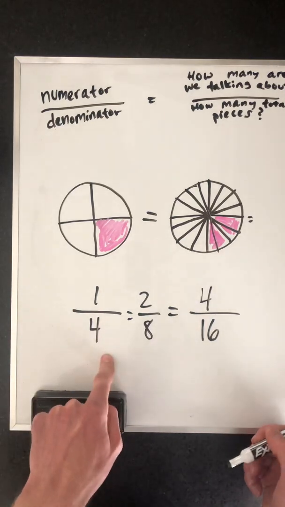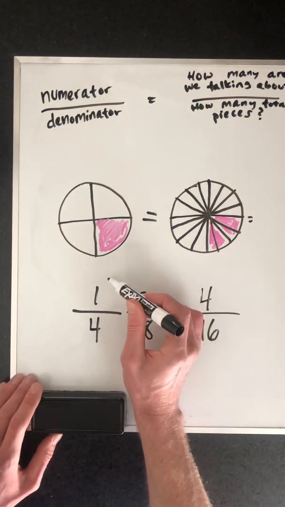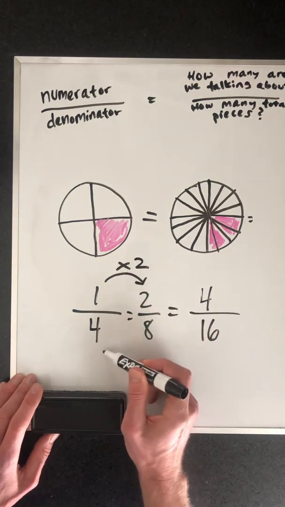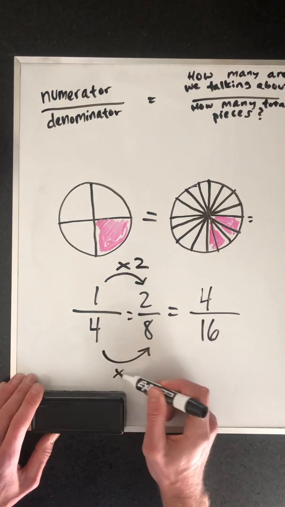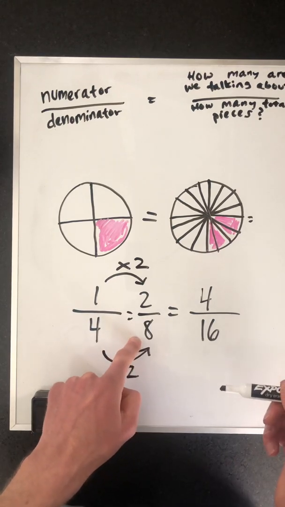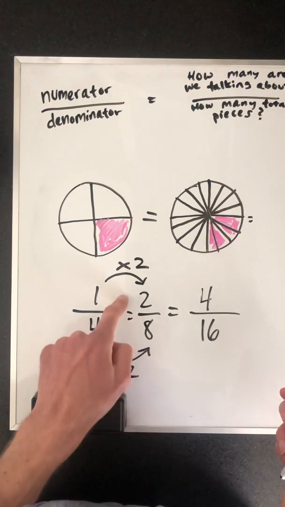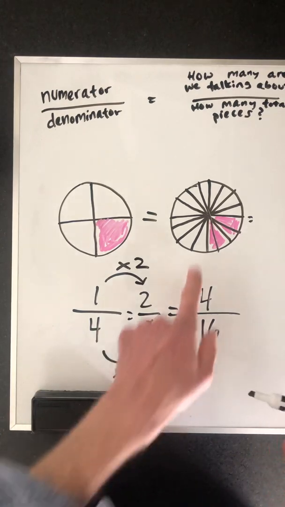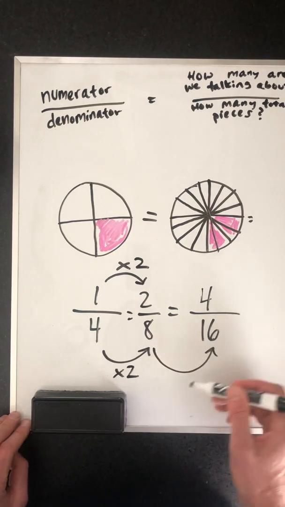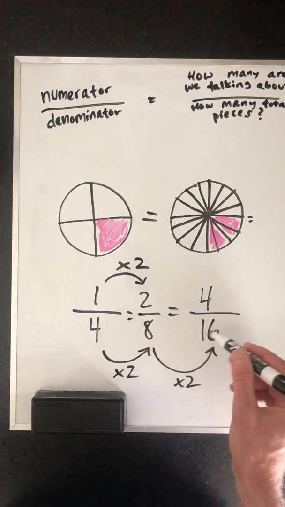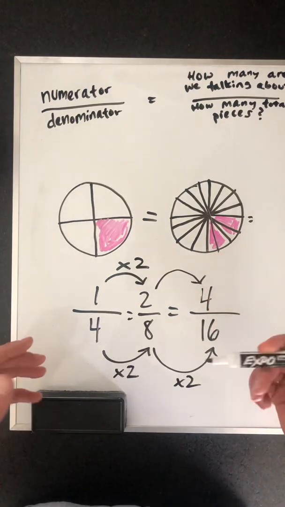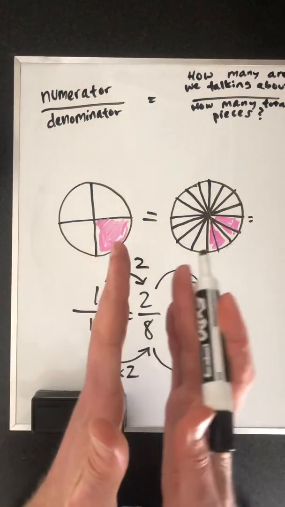If you start off with a 1/4, you can change these numbers in this kind of cool way, where if I double the top number, I can double the bottom number. All that means is if I cut the pieces into twice as many pieces, I'm going to have twice as many total pieces, and I'm going to be talking about twice as many pieces. And I can do it again. Remember, I just cut the 8ths into 16ths, so I can cut those into twice as many pieces too. So you can just keep doing this forever until you get hundreds and thousands and millions. You can make the pieces very, very, very tiny.